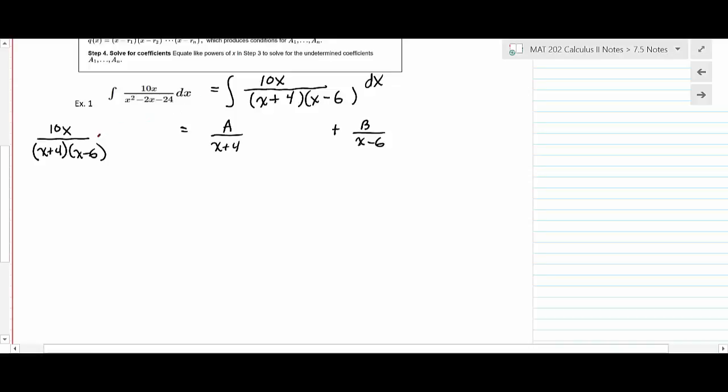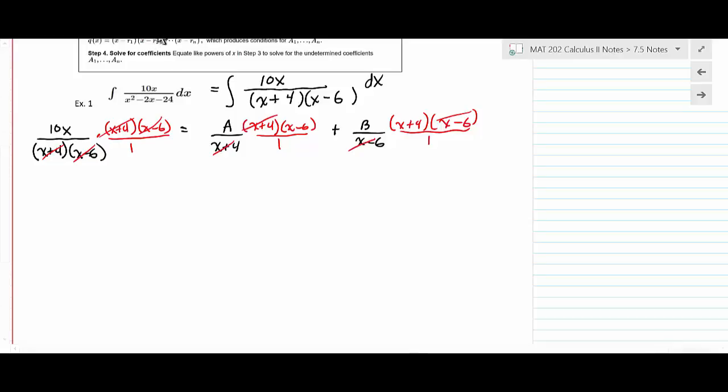So you're going to multiply both sides of this equation. You want to multiply every piece by (x plus 4)(x minus 6) over 1. So you want to do the same thing here. You can get to a point when you practice this where you'll be able to handle this in your head, because all you're doing is canceling things out anyway. But as I teach this, I'm going to write that out real carefully. Now what you want to do is cancel and write down what you're left with.